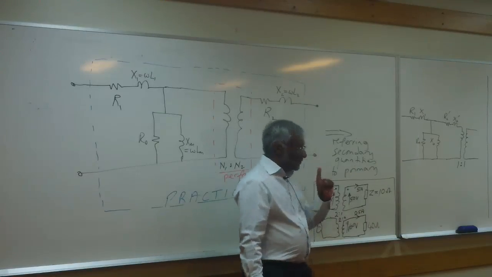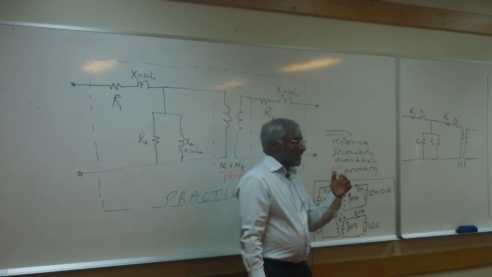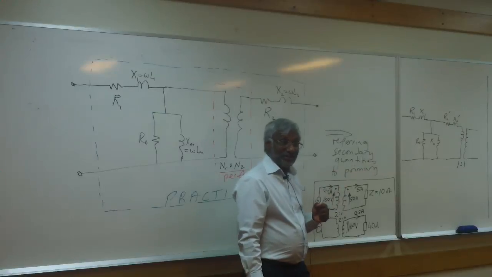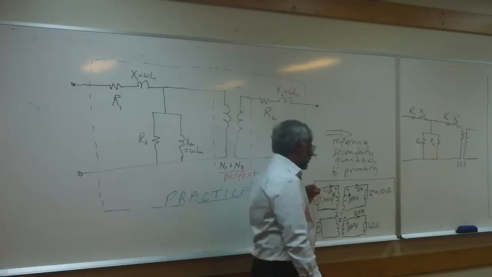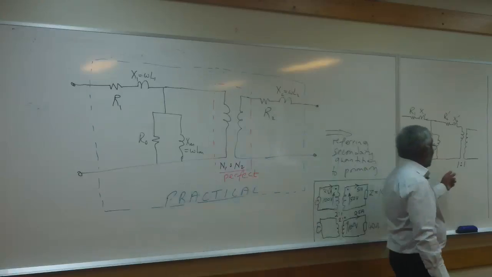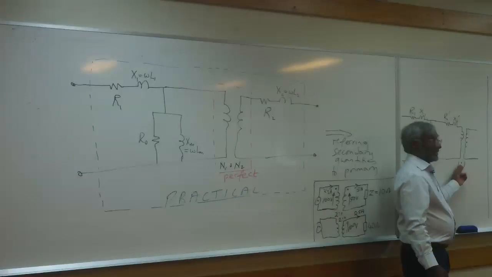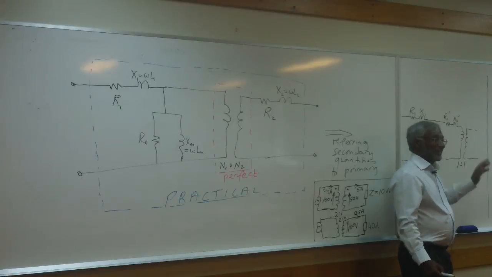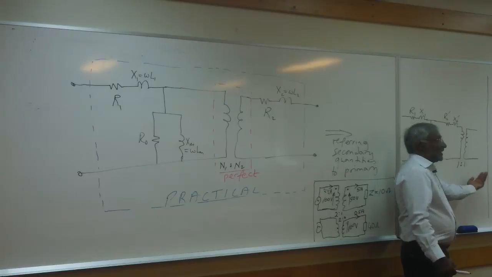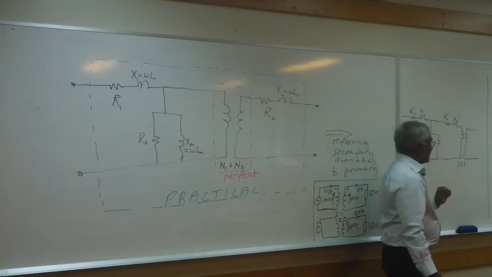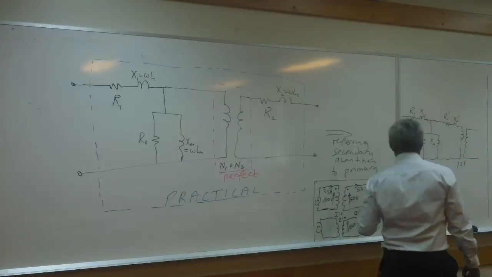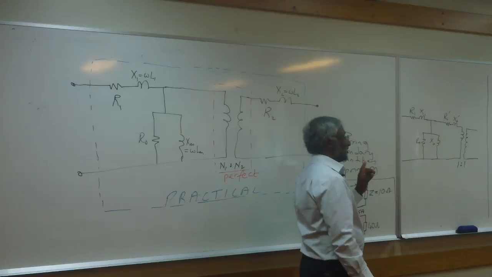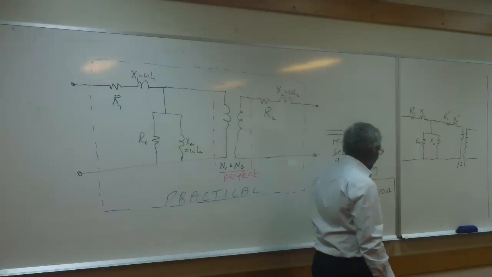But there's one of those choices that is of advantage to us. And the one that is of advantage to us is the one where the turns ratios are the same. That is 1 to 1 or 2 to 2 or 25 to 25. We don't care. As long as it's 1 to 1, it is of advantage to us. As I say, I did jump one step there. I will go back so that you can see the magic of this.